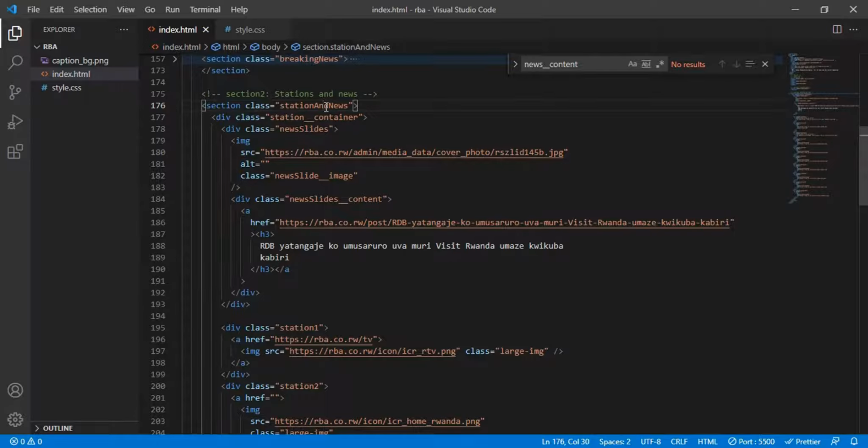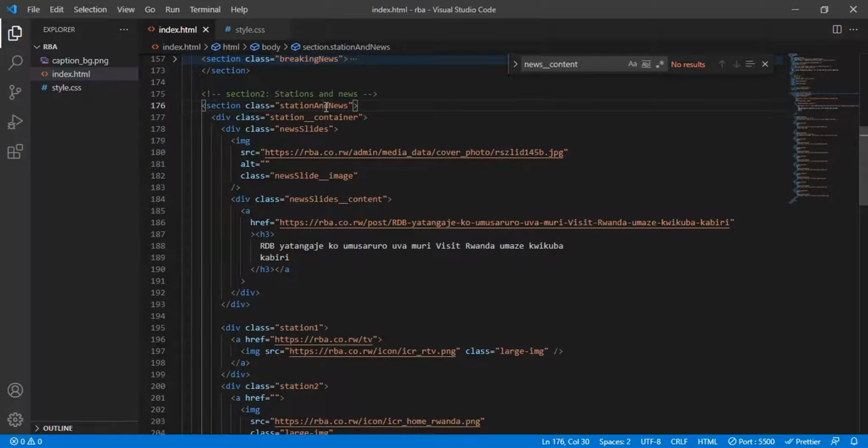So below we have station 1, containing TV, then station 2 containing the radio, then station 3, then station 4. It is also a grid item. Then station 4, station 5, station 6, it contains an image, and then station 7, station 8, station 9, and station 10.